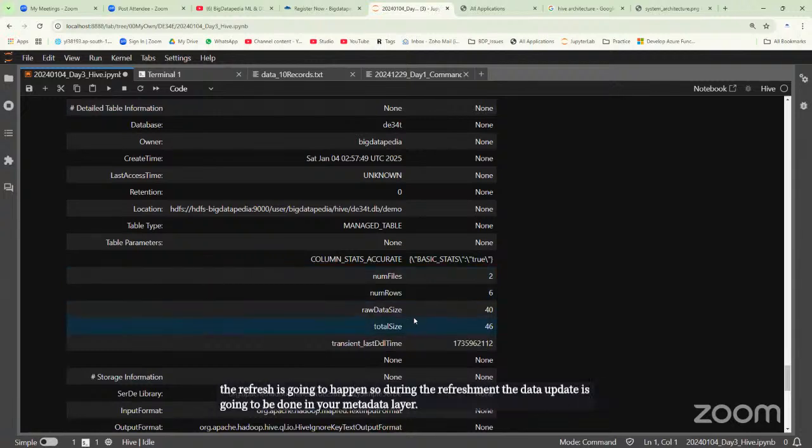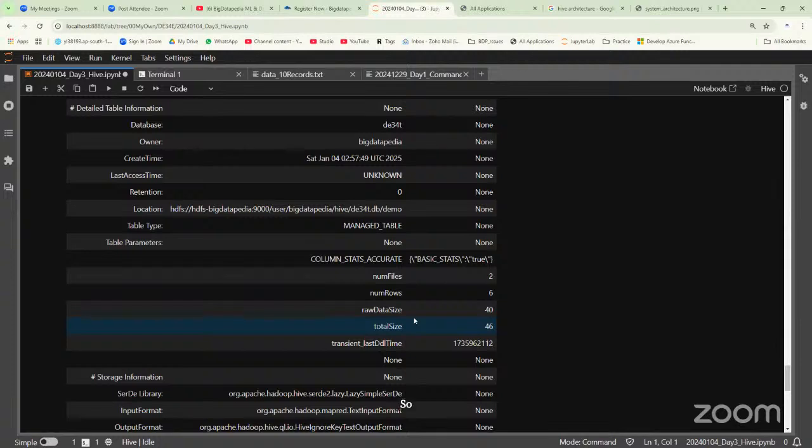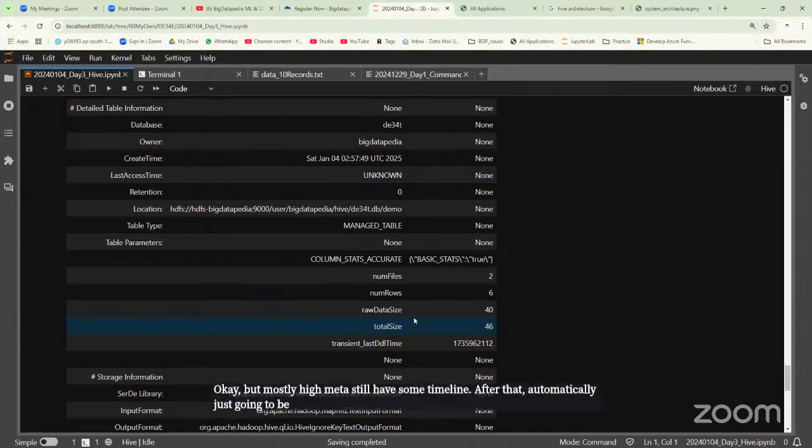So if you want to do it manually, this command will help you. Mostly Hive has some timeline, after which it automatically changes at one time for you. Don't worry about it.